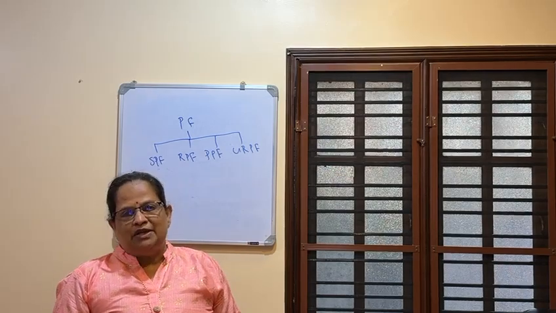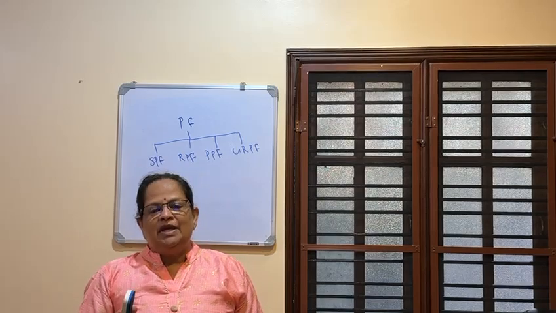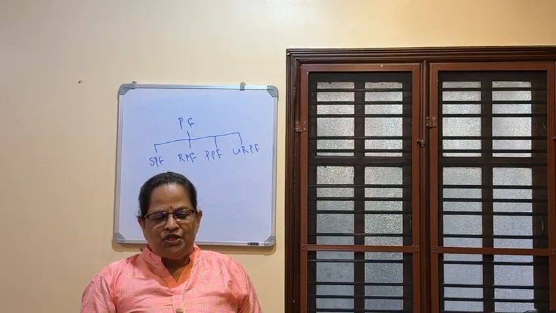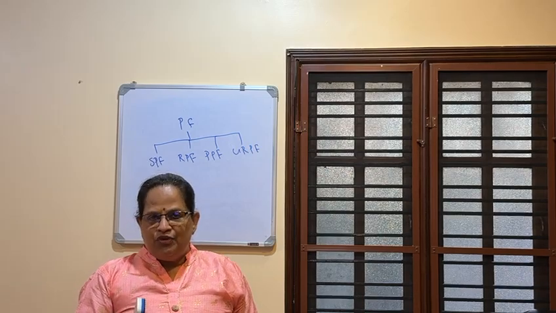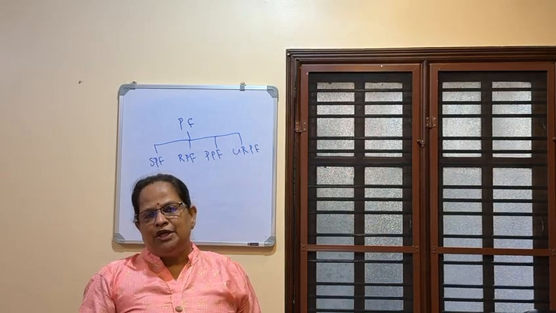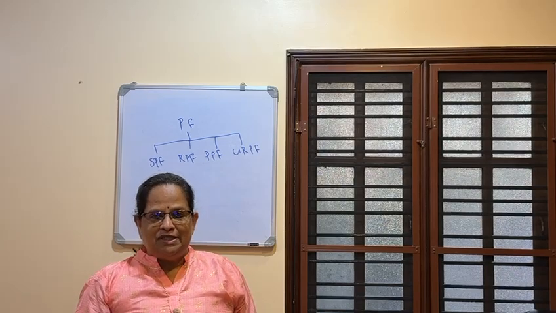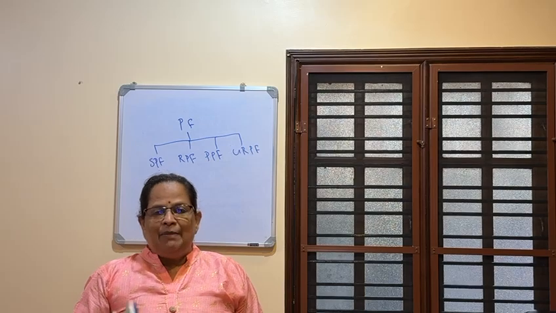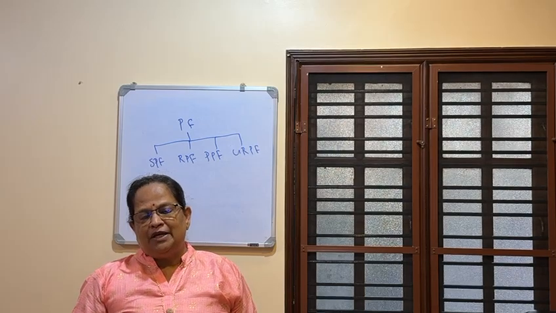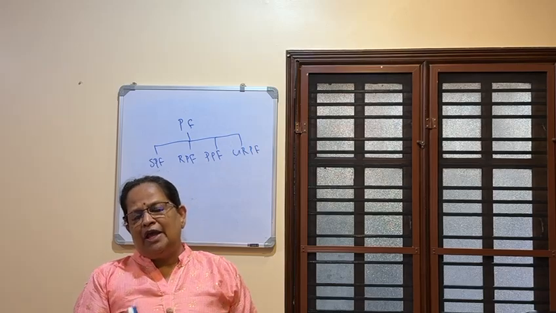Now first we will start with the Statutory Provident Fund. The word statutory means it's compulsory. It is established under the provisions of the Provident Funds Act 1925. It's under government. Meant for government, semi-government, educational institutions, RBI, universities, state and central universities, all the banks, all of that are coming under Statutory Provident Fund. Employer and employee contribution will be there. Usually it's a fund contributed by employer and employee.